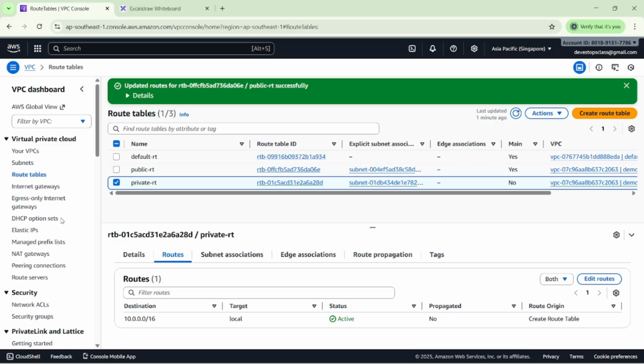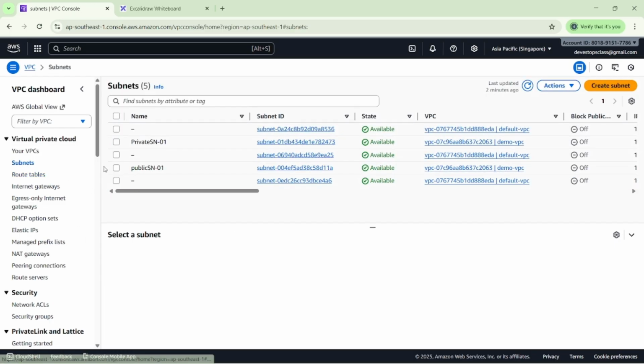So that's why I'm not going to change anything for my private route table. So I have set the subnet association: public subnet associated with public route table, and private route table associated with my private subnet.